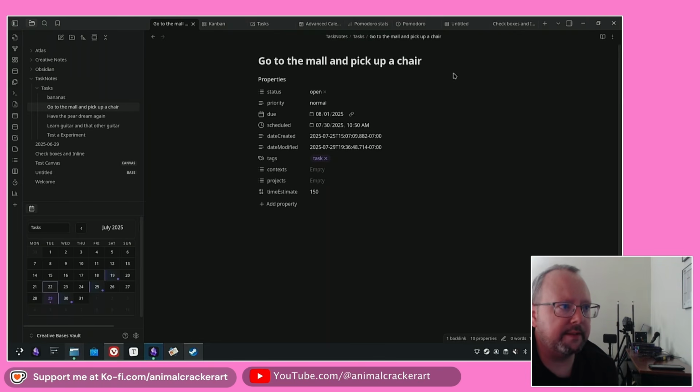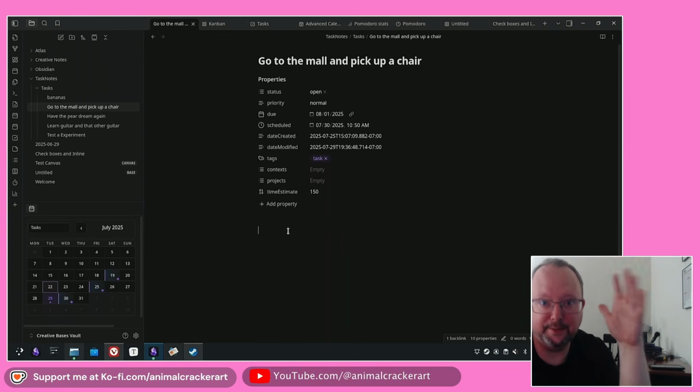So this is a task that I've made, and you can see this is all the front matter here that lets the plugin work with it as a task. And everything else in the body of the note, you can do whatever the heck you want with. So if you want to make bullet notes as you work on this task in that actual note, you can. That's completely fine to do. If you want to put research links in here, everything that you want to put into the body of the note, 100% fine. It gives you a lot of freedom, a lot of flexibility.